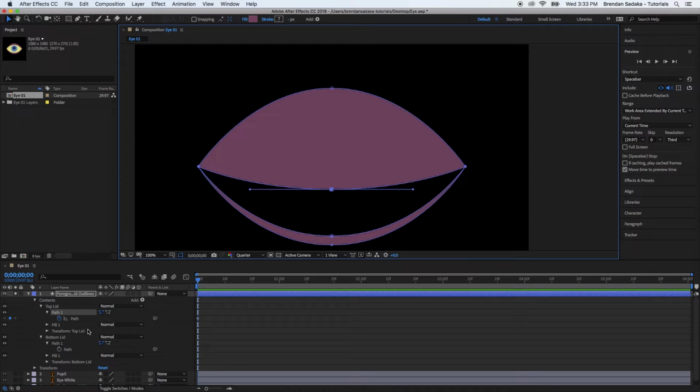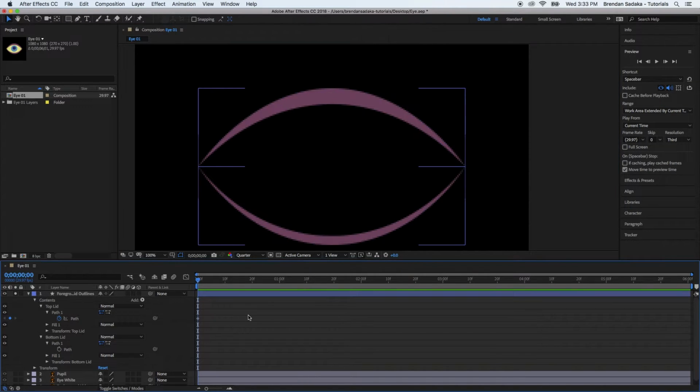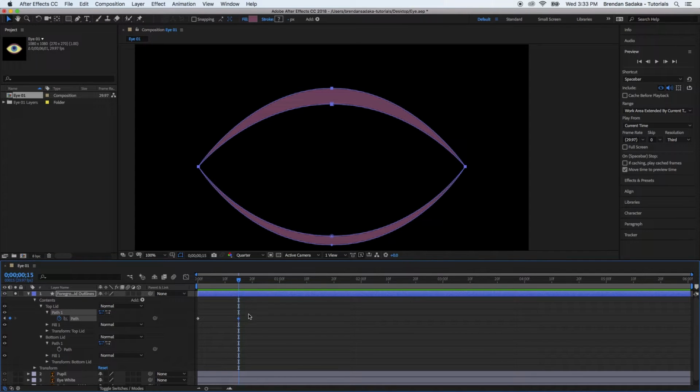Perfect. And then I will do, actually, you know what? This is a mistake. I'm going to Command Z all of that, because first what we want to do is, now we have our original keyframe, but we want to create a separate keyframe for when the eyelid is closed. So I'm going to go ahead and move forward. For now, let's just do 15 frames. So I'm going to go to the 15 frame mark, hit the keyframe button here, and that makes another keyframe.